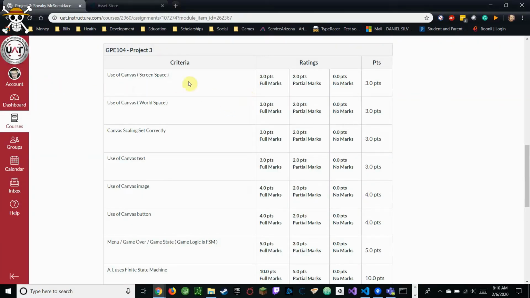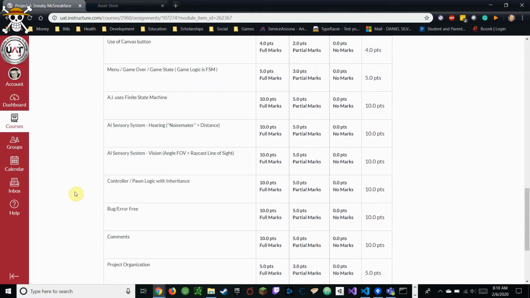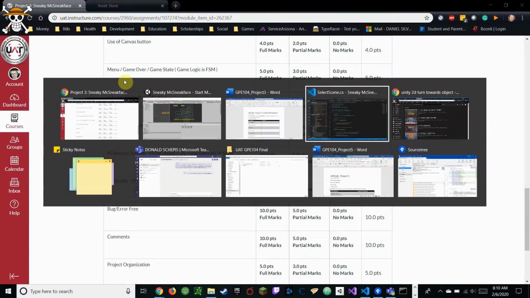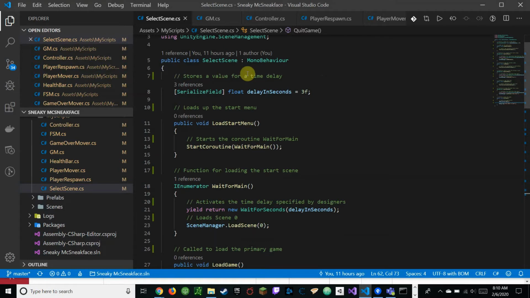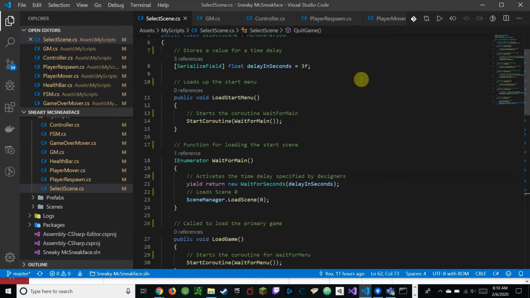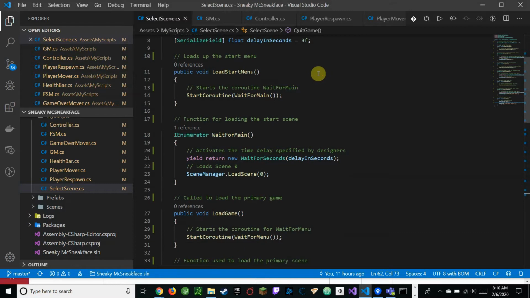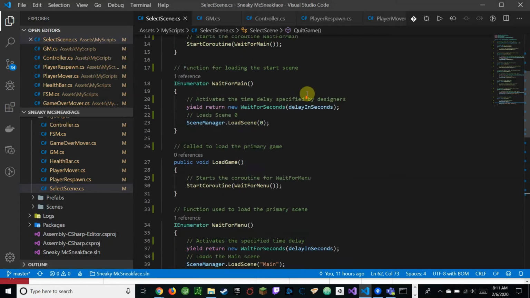Back to the objectives. We saw screen space canvas, world space canvas, scaling, text, image, and buttons. Next objective is my menu, game over, game state, game logic as a finite state machine. If we go to my scripts, here's my scene selector. And you see on start, I set a time delay to load between scenes. I have my start menu, which starts a coroutine to wait for main.